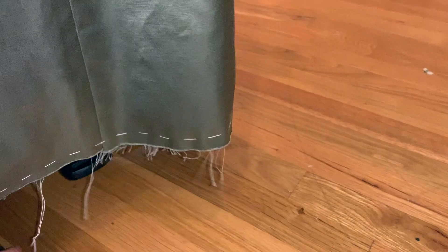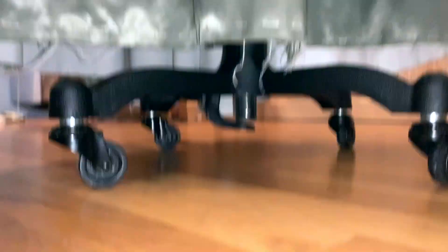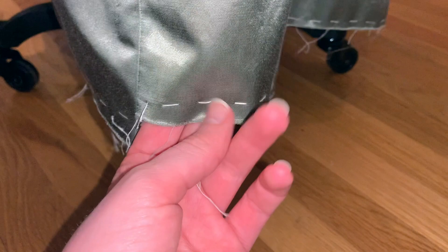Unfortunately the footage of me sewing on the elastic band got lost at some point and I don't know how that happened, so I apologize for that. Because of the mistake with the dress form being dropped down when I was measuring out the skirt length, I can't afford to have a very deep hem at all. This is the shortest part and I'm not actually going to hem this part up at all — it's just going to stay like this and be covered over later with a hem facing. I'm just going to hem everything else to this length because that's as short as I want it to get.